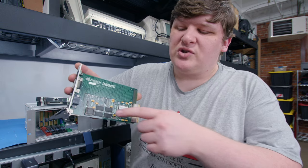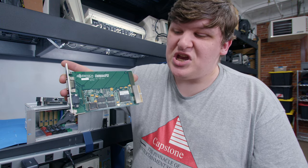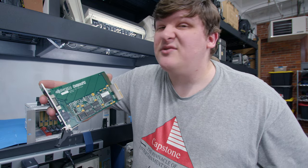as long as you're not stuck with 256 color mode. So of course, these down here are going to be your VRAM chips. This here is probably a PROM for the VGA BIOS, I would guess. And there's not a whole lot else on there. This is just about the simplest PCI graphics card you can get. Makes sense for this application.